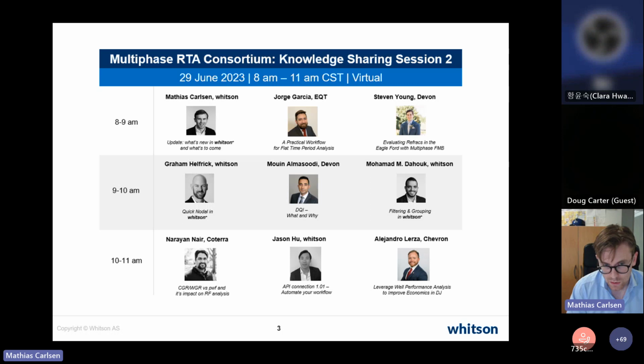and show you how to do some quick nodal calculations in Whitson Plus without having to do any RTA or anything. If you just wanted to go in there and start doing nodal calculations, he'll show you how easy that is. And then we're really lucky to have Moeen here with us today to show something abbreviated to DQI, Devon Quantification of Interference.